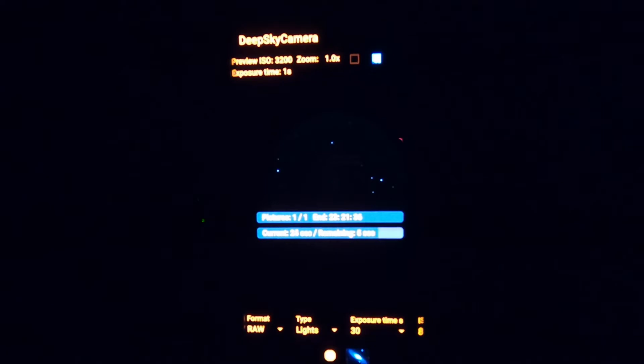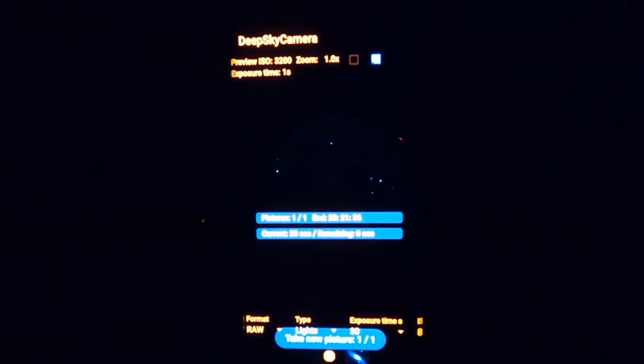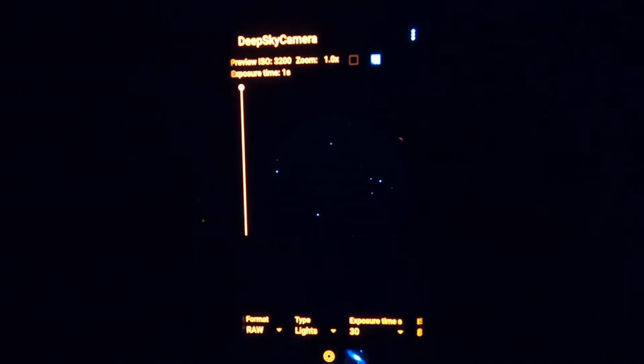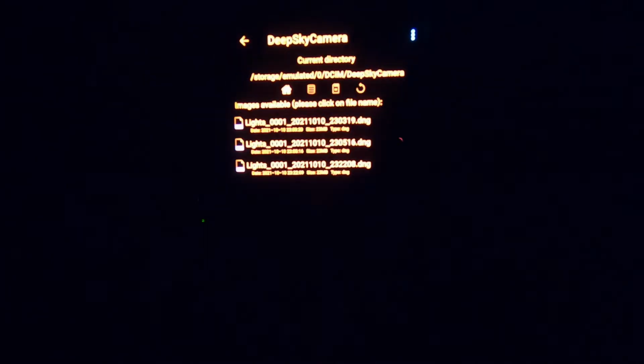And then once it does that, I'm going to take you over and show you exactly what the image we just took. You'll get an idea of our images, what we're going to be taking for tonight. Now I'm going to hit this button here, and it's going to take me over to the gallery.